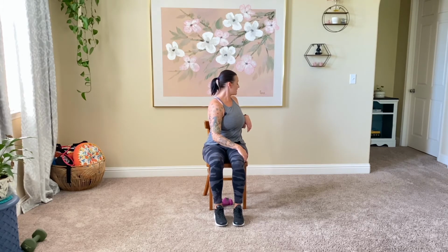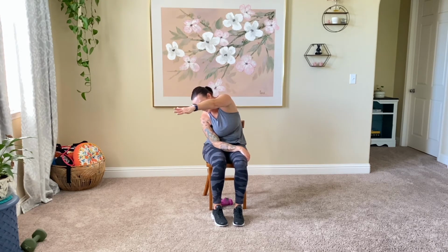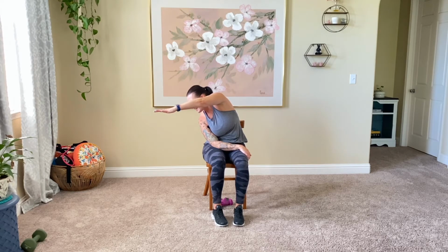Hug those abs in. And then reach the left arm back. Open through that chest. And front shoulder a little bit. Reach it all the way over. Left arm goes to the right side. Right hand still has a good grip on that thigh. And then drop that down.